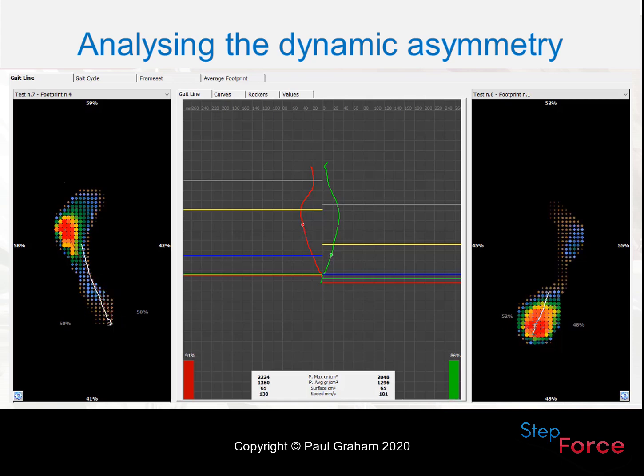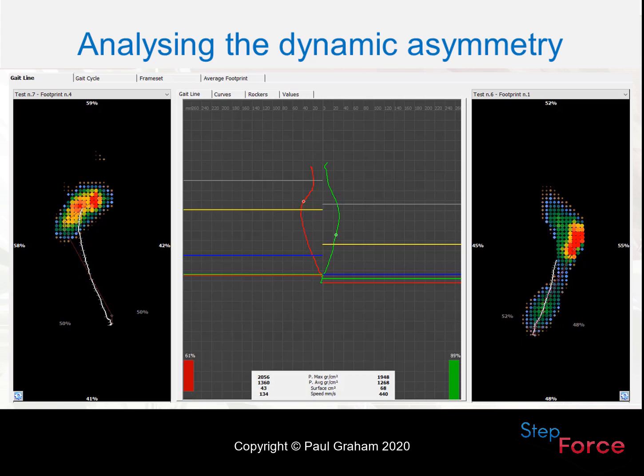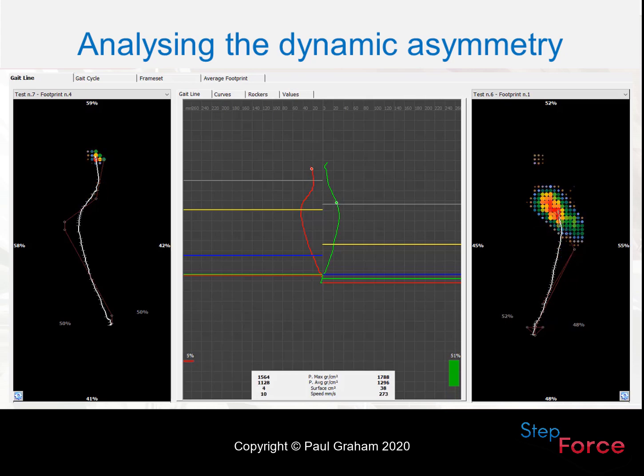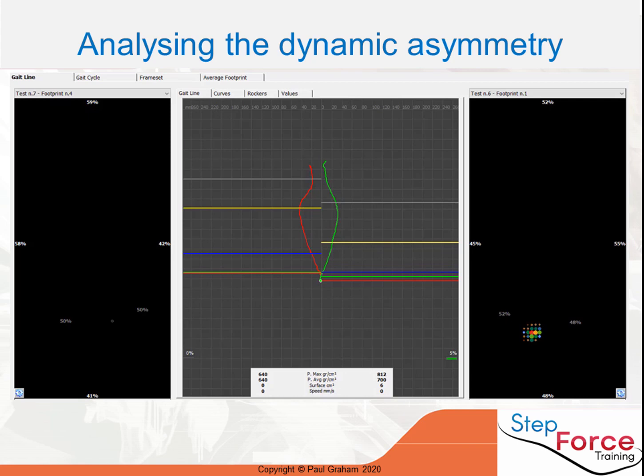This is dramatically and visually represented by looking at the gait line graph between the 2 pressure maps and noting the center of pressure traveling along its trajectory throughout the foot and noting the speed difference between the left and the right foot. The pattern of the left foot is commonly seen in the shorter leg, with the weight bearing quickly transferring to the forefoot as the body attempts to keep the pelvis level. And we can see that pretty clearly.